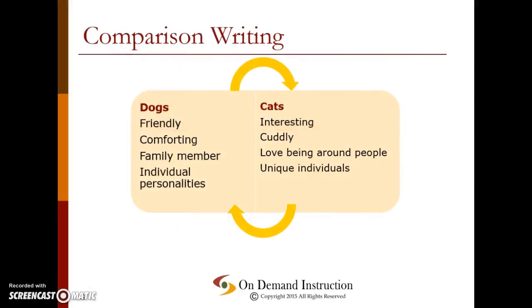Now, with comparison and contrast writing, this is one of the writing styles that gets confused really easily. Sometimes people try to mesh the two together and write a single piece that includes how things are similar, comparison, and how things are different, contrast, into one piece of writing. Typically, that gets pretty muddy pretty quickly, so you don't want to do that. You want your writing to be really clear and not a convoluted mess.